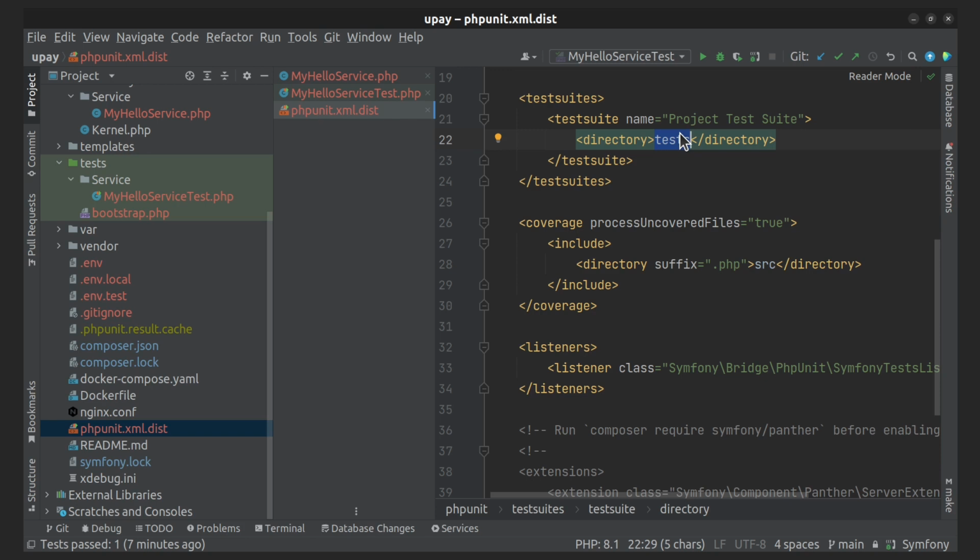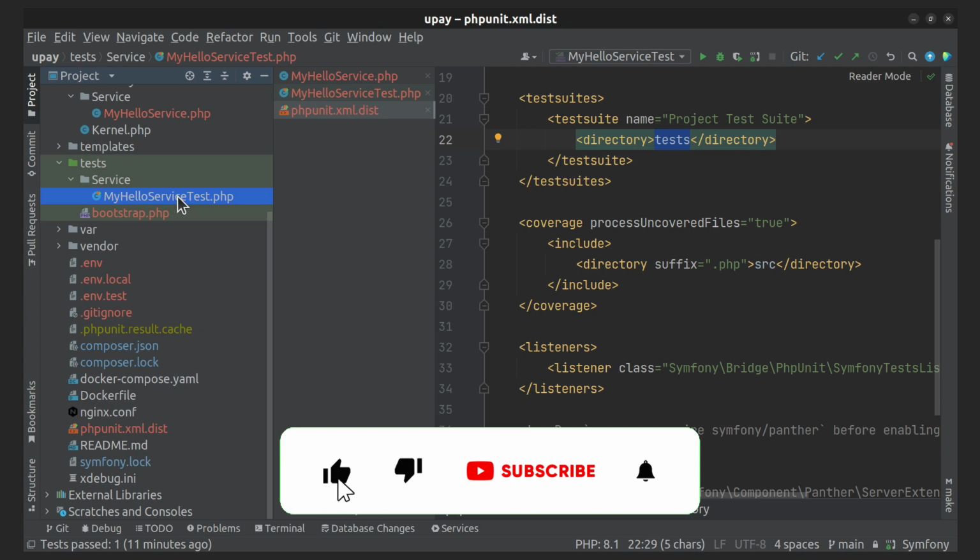Finally, PHPUnit gets a list of all public methods of the test classes, and then PHPUnit will execute only those public methods that are prefixed with the word test, or those public methods that have the @test annotation in their doc block. And that's all PHPUnit needs to find the tests and execute them.